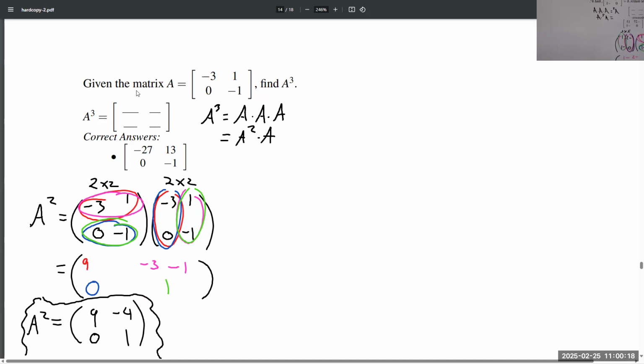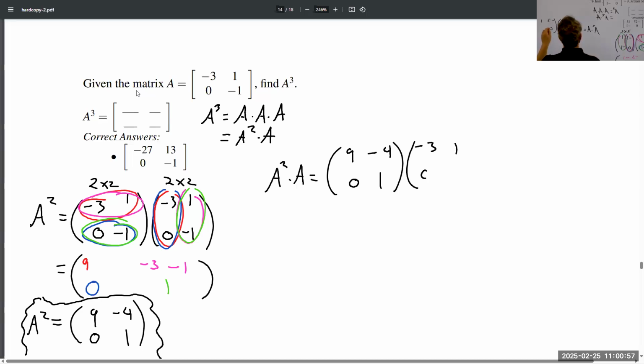When we used to do the IU test, you'd have to find something like A to the 16th. The next step is to do A squared times A squared, A to the 4th, and then A to the 4th times A to the 4th, A to the 8th, and you just keep going that way. But we want A cubed. So if we want A cubed, I think we can do A squared times A, and that'll get us where we want to be. So my new matrix times the original should give me A cubed. So I think that's 9, -4, 0, 1, -3, 1, 0, -1.